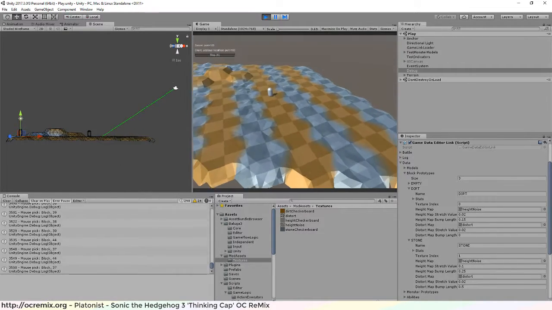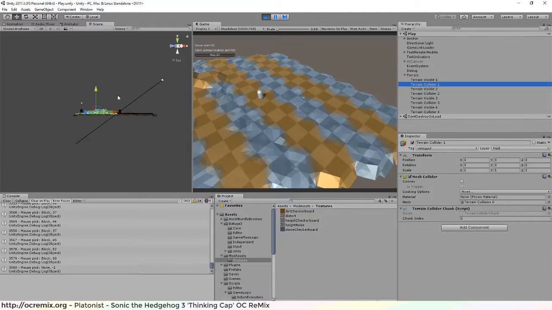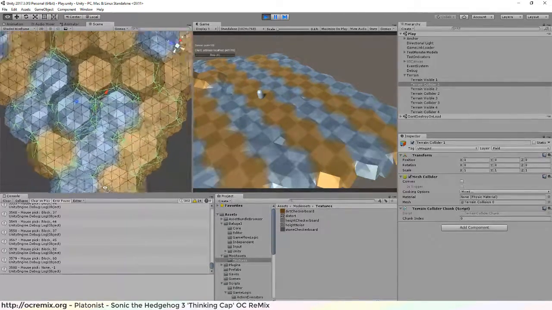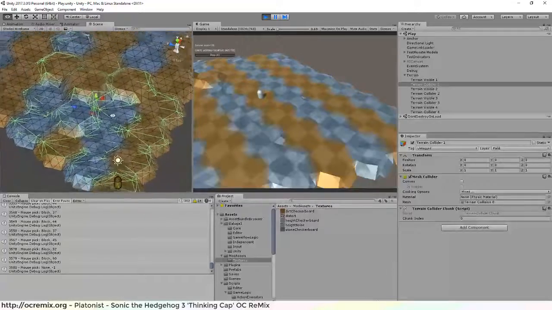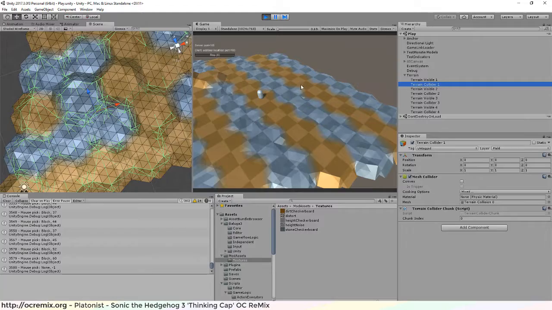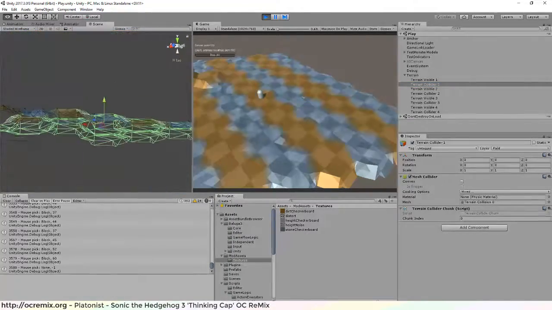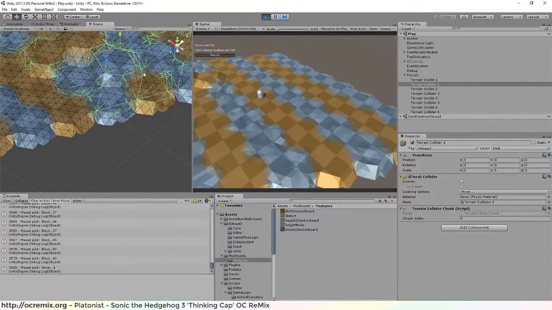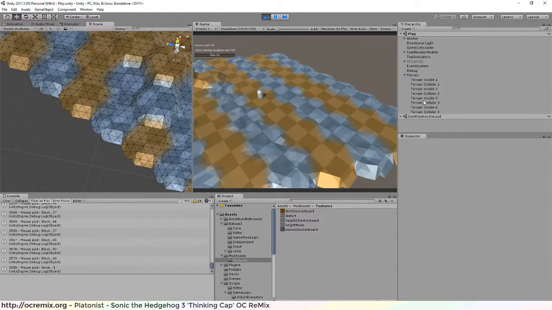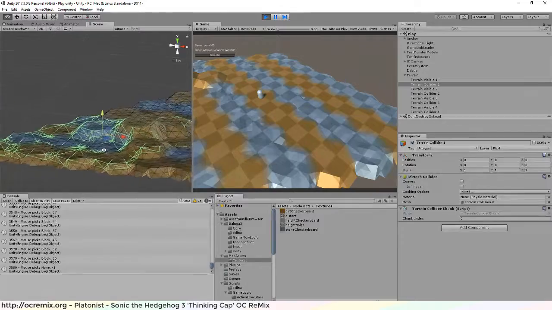By the way, let's look at how the collider does, because it's not being distorted at all. I think it's still okay. But yeah, we might need to make the collider also distort on the X and Y, which wouldn't really be that difficult to do. Or not X and Y, X and Z. I guess we'll just have to play the game and see if it starts picking the wrong tile at certain points.